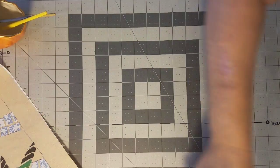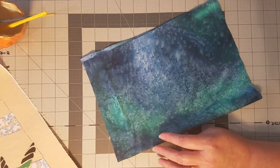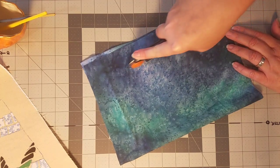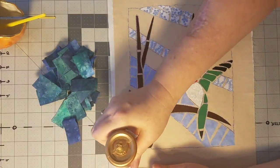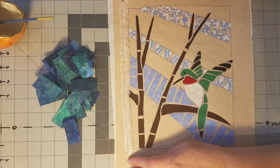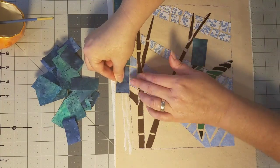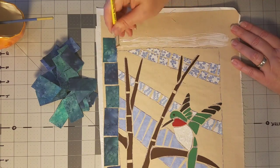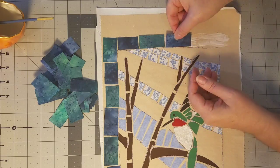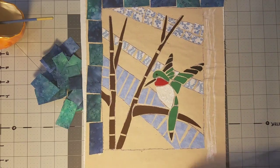Now that we have our brighter rays of light coming through, I'm going to work on the border fabric. Just like we did with the very first ray of light coming through our quilt, I'm going to take my rotary cutter and cut some tiles out of this darker fabric. I'm going to work my way around the outside of the quilt and glue in these sections. I'm going to speed this up so we can speed up this video a little bit. And I'm not worried about my tiles being non-uniform around the edge because at the end we will clean up the edges and trim away and make the edge of our quilt all nice and pretty.